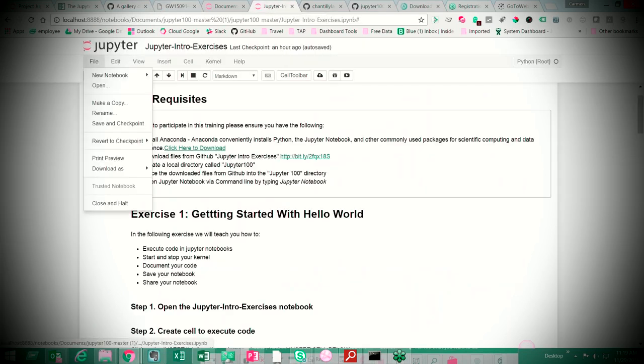And so the versatility of how you can share and distribute your work is pretty vast. You can share it as an HTML file or as a PDF, or retain the original format as well and just distribute it via email or Dropbox or GitHub. So as you can see, it's very flexible.